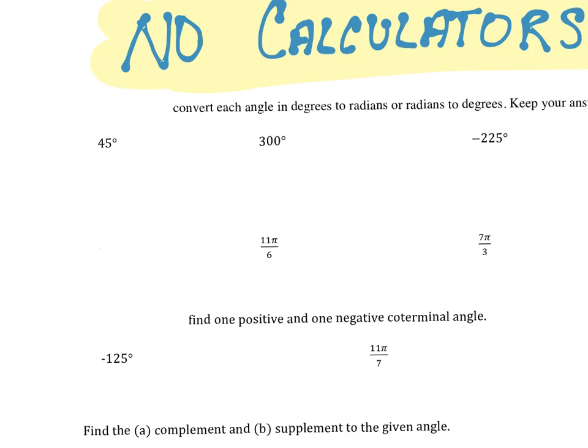This is 4142 practice. If you guys are asked to convert from radians to degrees or degrees to radians, what is the conversion factor that we talk about? What's the conversion that we talk about? Pi over 180 or 180 over pi. Okay, I'm not going to tell you guys convert from degrees to radians or vice versa. You need to figure that out.